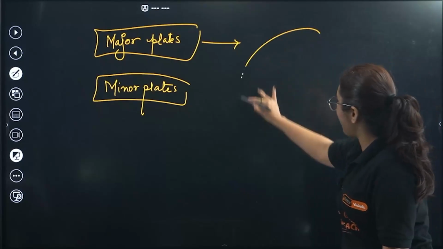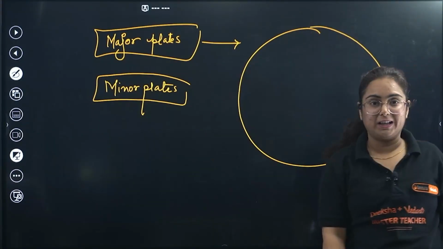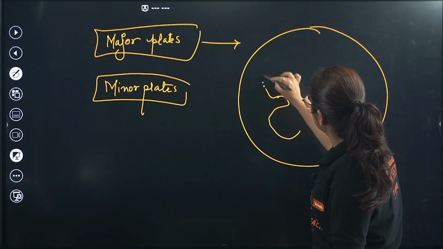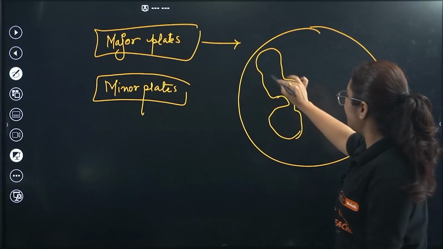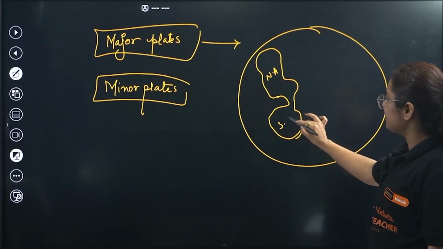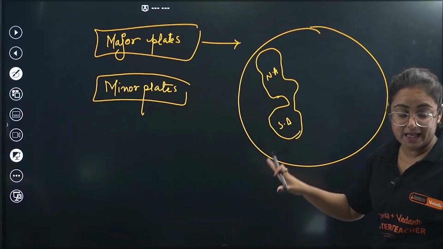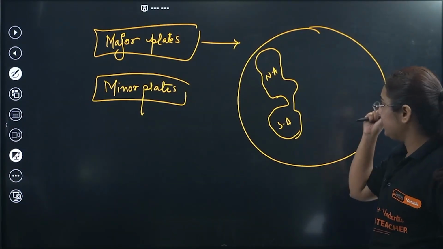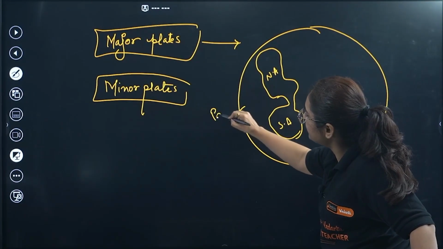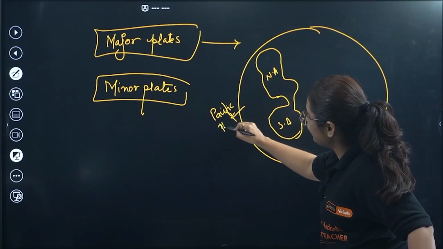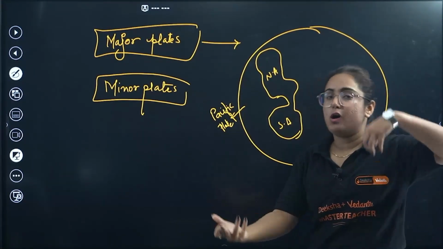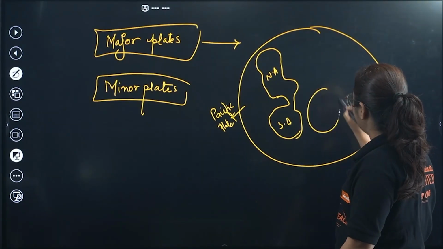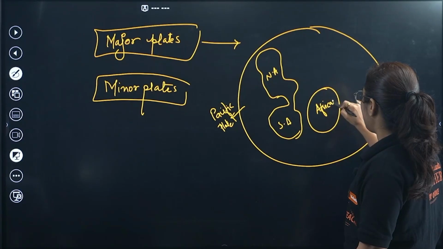If we see in the map, in this globe particularly, we will find that somewhere there was a plate referred to as the North American plate. Somewhere, although the diagram is not very accurate, it was referred to as the South American plate. Then pay attention, this water area was referred to as the Pacific plate, because yes, a plate can be oceanic or it can be continental. Then we have one more plate, that was the African plate.